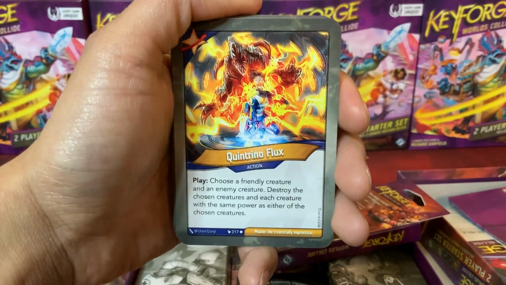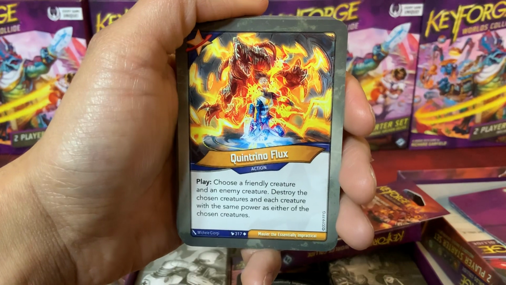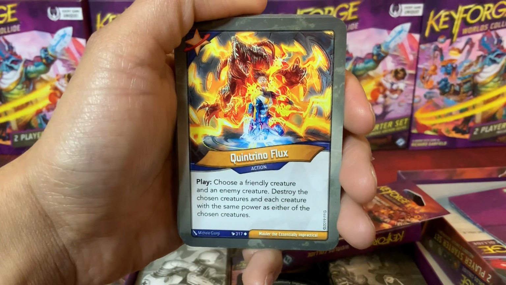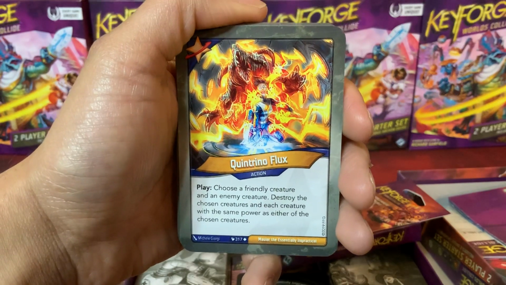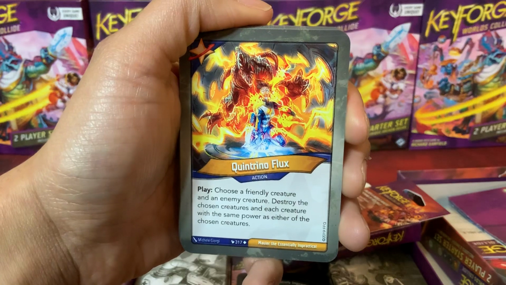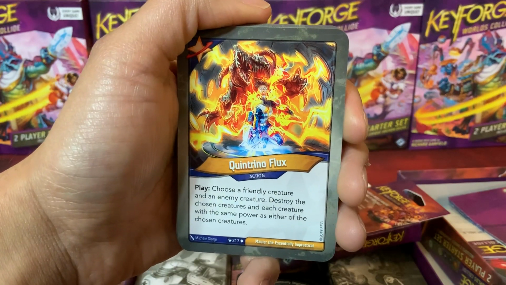We have Quintrino Flux. It's an action card. Choose a friendly creature and an enemy creature. Destroy the chosen creatures and each creature with the same power as either of the chosen creatures. Whoa. That's really cool. That could be a complete board wipe if you're lucky enough.